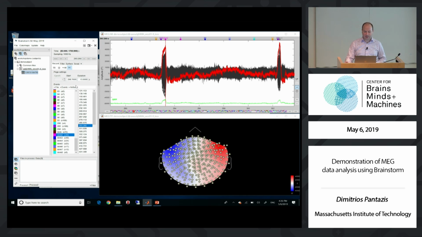The next step after having these events is to instruct Brainstorm to perform principal component analysis on the data around these blink 2 events, find the principal components of blinks, and then project them away from my data.